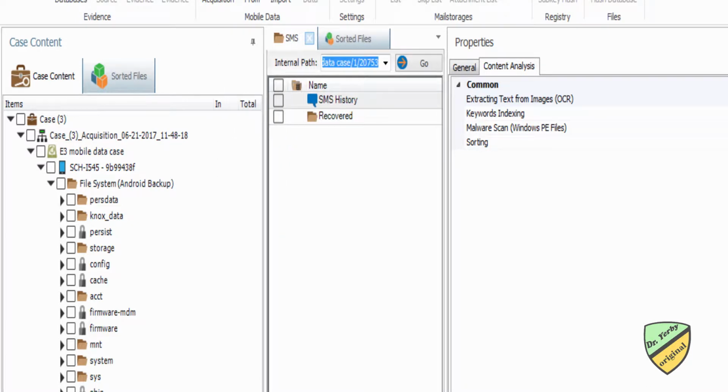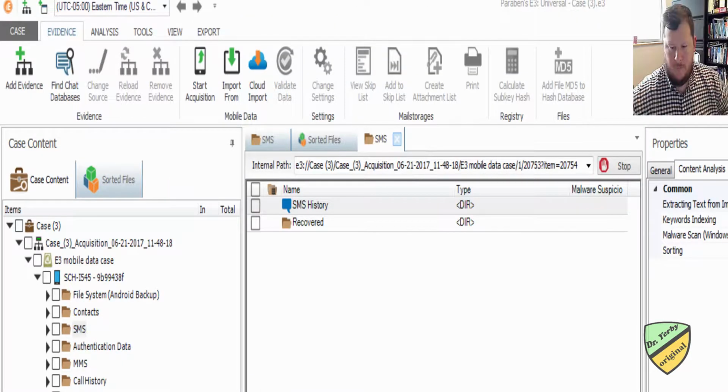And you'll start seeing the in and total. You'll start seeing these numbers. You see the column at the top, it says in, total. So when we start figuring out the number of items that are in something and the total number, you'll see those things populating. When you see those columns populating, that means there's something in there worth looking at.